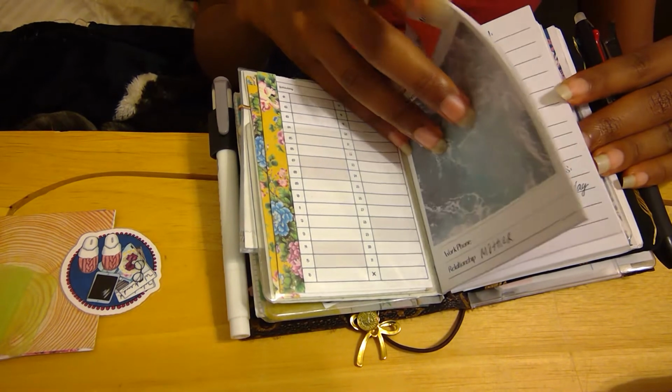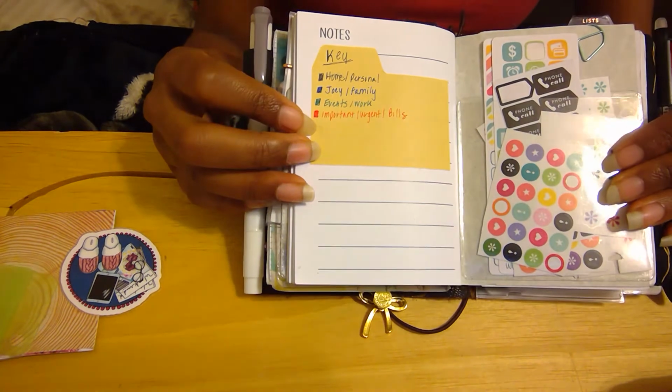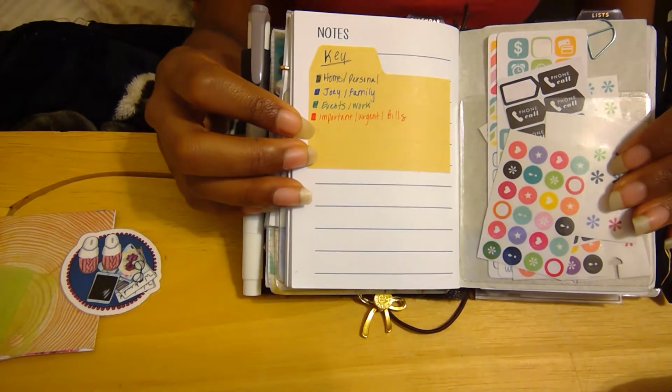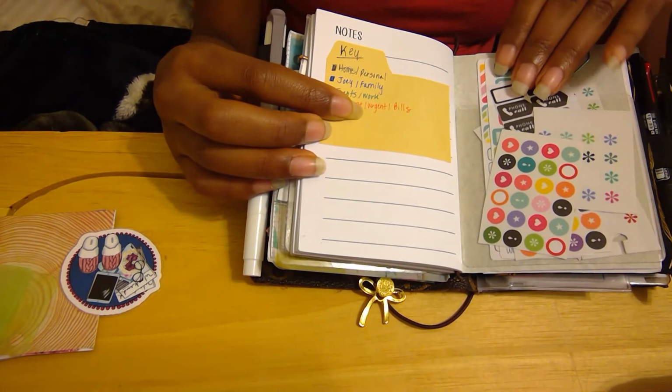So yeah, we already went through the calendar. And then in the back, I have another key so that I'll know what it is. And then I just have various stickers in here.